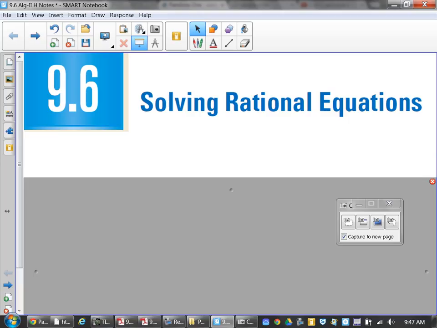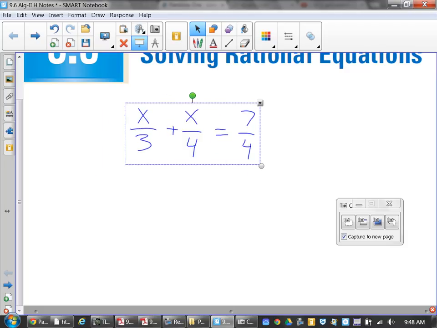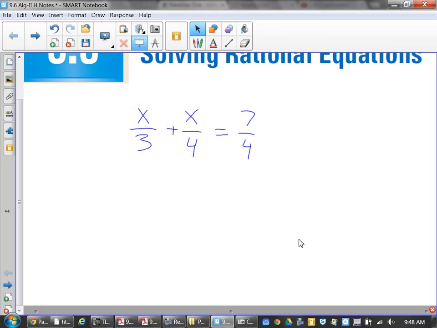Solving rational equations is, I think, a little bit easier than what we did yesterday. You still have to worry about your denominators, but since we have an equal sign, you're able to eliminate them. It makes for a smoother ride through some of these problems. So I want to jump right into how you set up a rational equation, which basically means fractional equations.